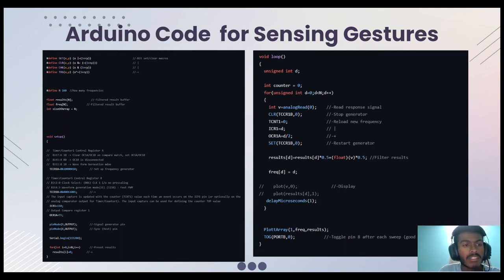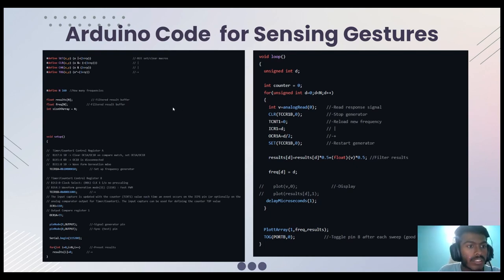In the setup function, counter 1 is configured for generating a fast PWM signal with a clock source of the IO clock with no prescaling, that is, running at the maximum frequency of the microcontroller. The waveform generation mode is set to generate a signal that clears the output on compare match and sets it at the top value.